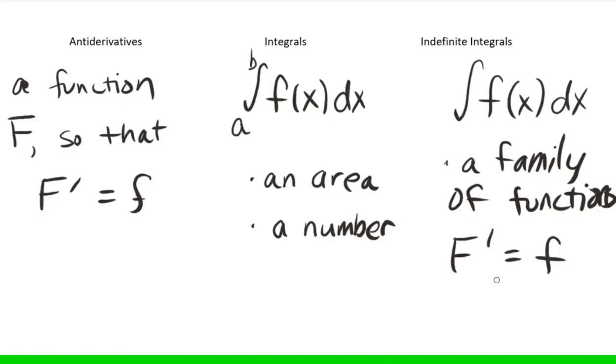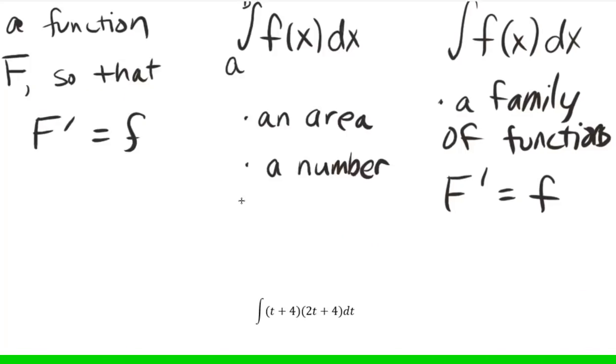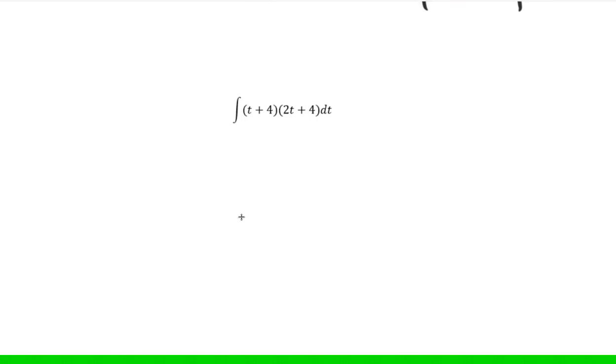And it turns out that each one of the members of this family of functions is some vertical shift of each other. So you'll remember when we talked about antiderivatives that we had to add that constant c, because the derivative of any constant is 0. So what these family of functions are, they are all just vertical shifts of each other. We'll look at one really quick example. Since we've already talked about antiderivatives, it doesn't get super complicated.